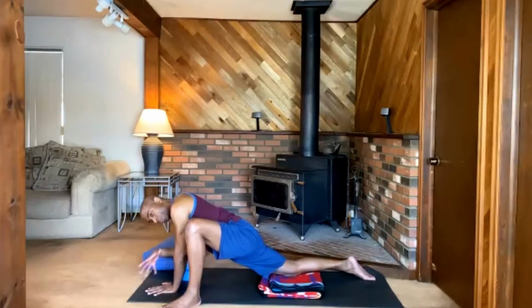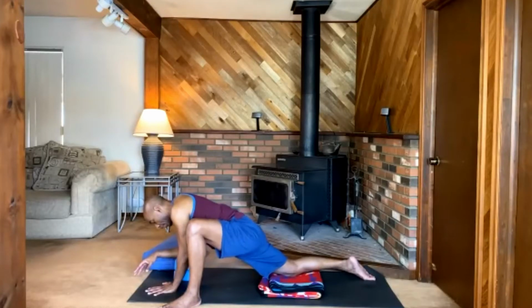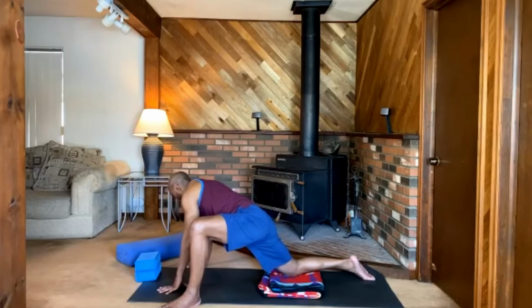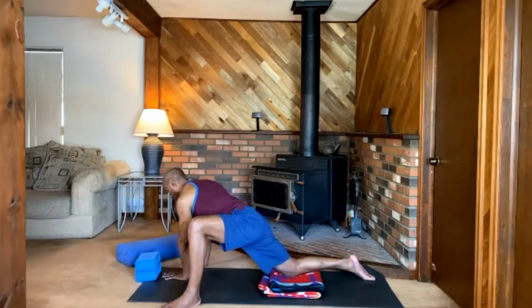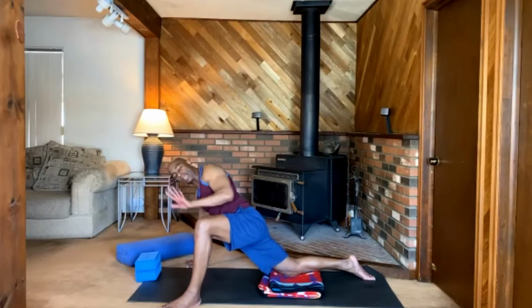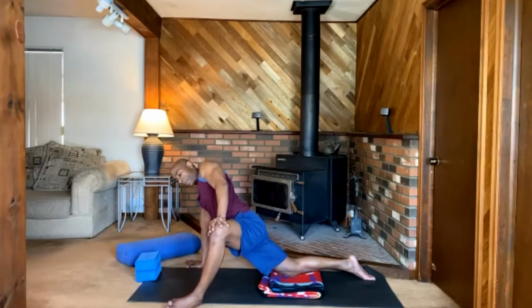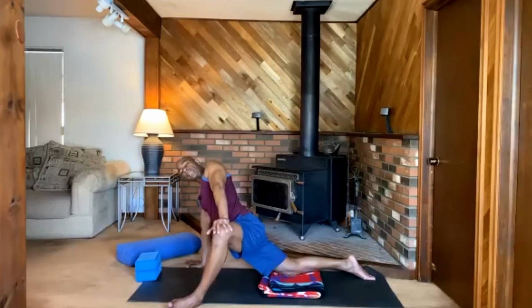So first, notice what this feels like. Take note of it. And then coming back up slowly, maybe just back up onto the hands. Step the hands out over to the right side a little bit. Make sure your spine feels really long. Turn your torso towards the left leg. Left hand is on that inner thigh and kind of pushing it away. And you roll up onto the outside edge of the left foot. And you're just creating some distance between the torso and this leg. It's like just leaning back away from it.